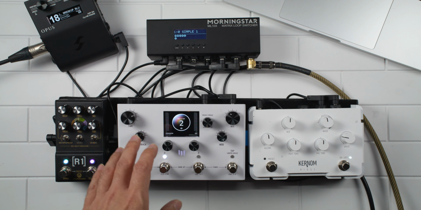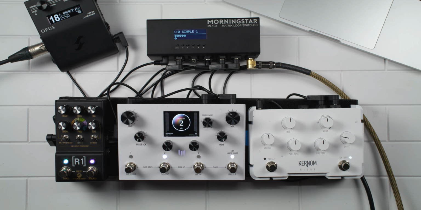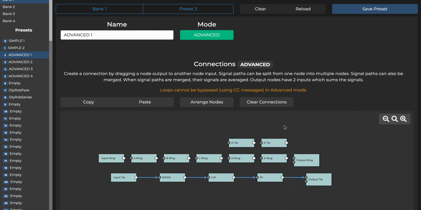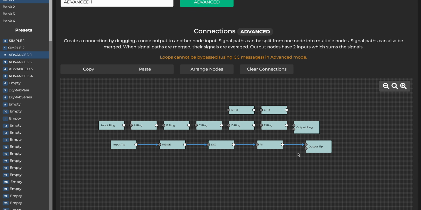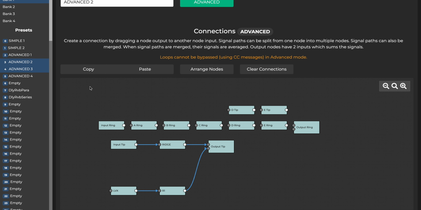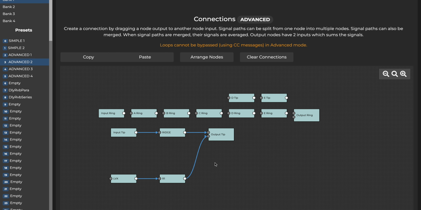Now let's move on to using spillover for advanced presets. In advanced mode, a preset signal chain will be exactly what is shown by the nodes on the ML10X editor. That is why instead of setting loops to spill over from the preset that you are switching away from, you need to set what loops continue to spill over in the preset that you are switching to.